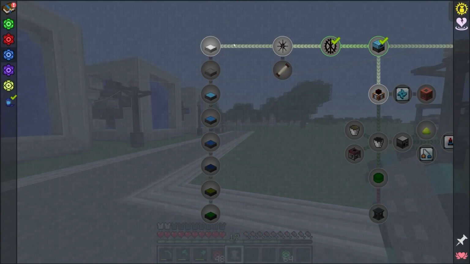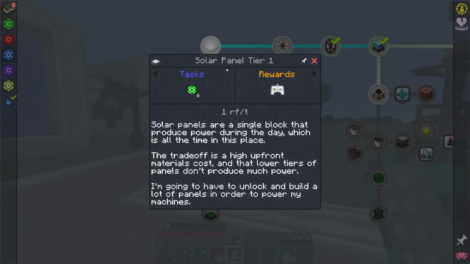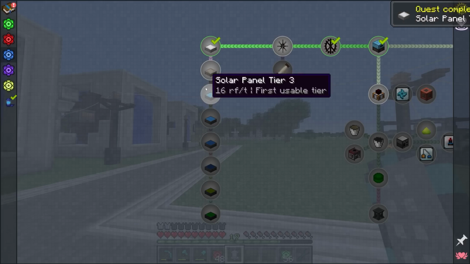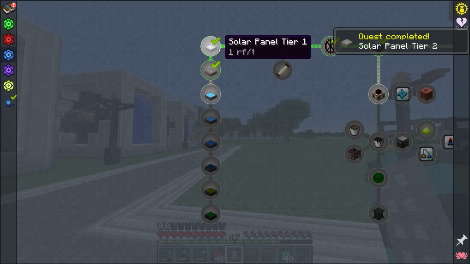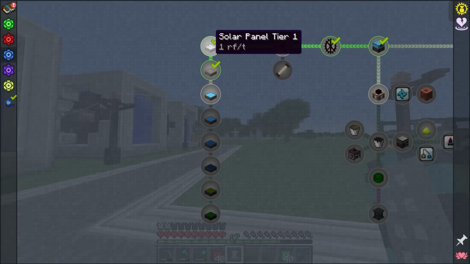the power research quest, because this is going to allow us to unlock, I think, up to tier 3 solar panels. It is going to cost us a little bit of logistics research, but we do have quite a lot of that available to us. And so if we do this, the next tier does require 16 mechanics research, and I'm not quite sure why, but the numbers on the quests here are not accurate, at least not all of them. The first one is accurate.